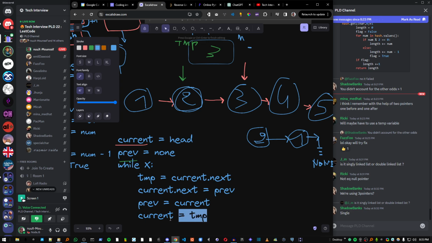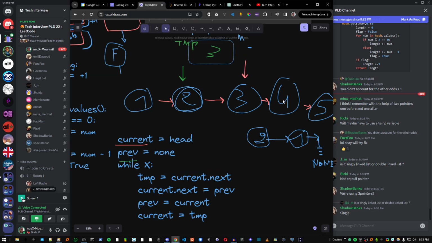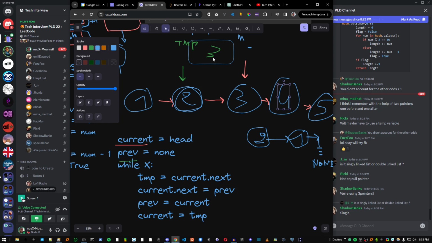Now we're gonna loop again. We're gonna do the same thing. Temp is gonna become current next. Current is this. Next is now 4. So this is gonna become 4. And current next is gonna become equal previous. So current next, this line right here, will be pointing on the previous, which is 2.